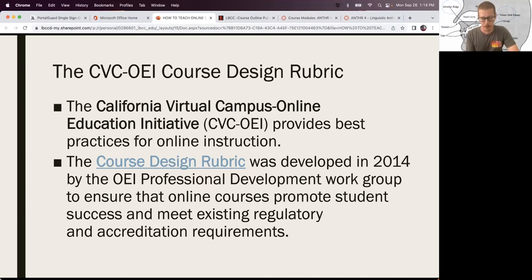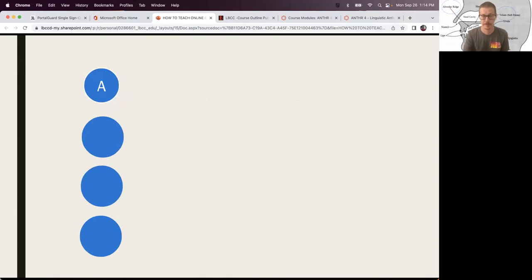This group provides a course design rubric developed in 2014 that provides some best practices for online courses that support student success. And they also help us make sure that we're meeting those requirements from our accrediting agencies. So the course design rubric, think of it as a checklist that every online instructor can use to make sure that they're doing good work that supports our students in their online classes.